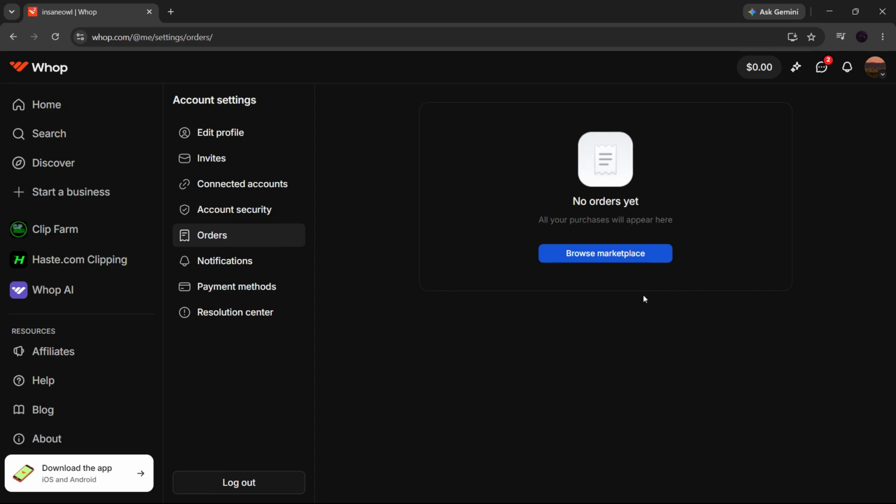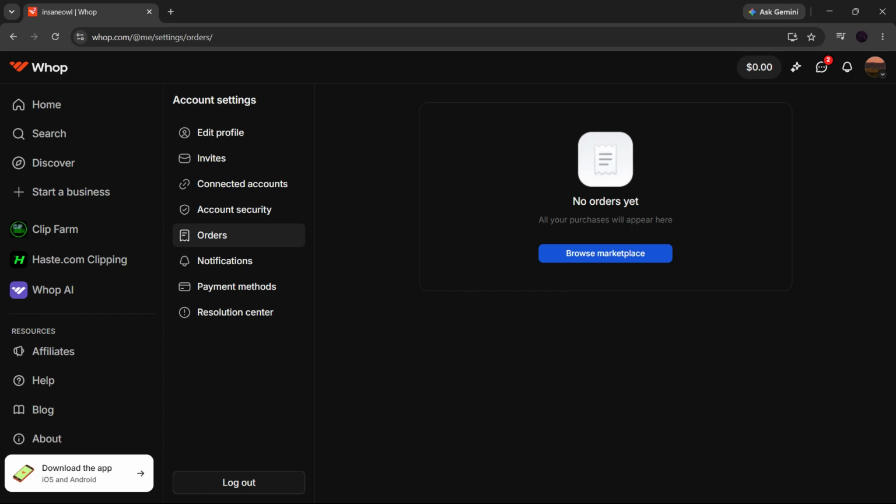Inside the Orders section, you'll usually see categorized tabs that separate different types of memberships and purchases. For example, you may find your active join spaces, anything that's currently on a waiting list, and your expired memberships. This makes it much easier to track everything in one place, instead of guessing where a membership went.